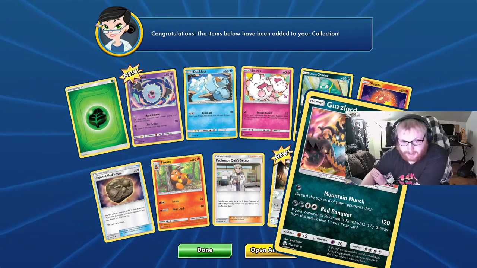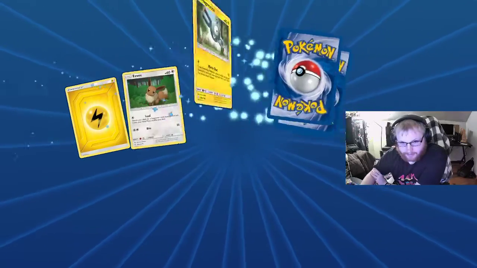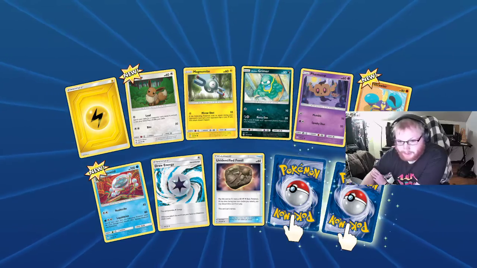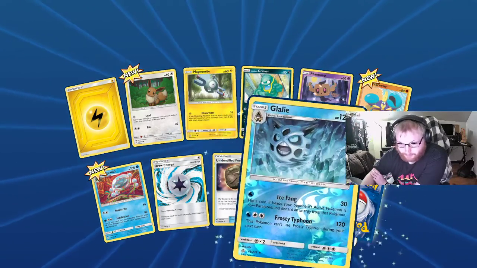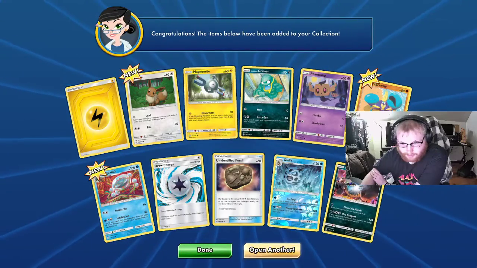Guzzlord Ultra Beast, I got that card. Next pack, here we go. Why do I have the hiccups? Like, jeez Louise. Alright, secret. Nope. Galile. And Guzzlord. Alright, now they're slowing down.